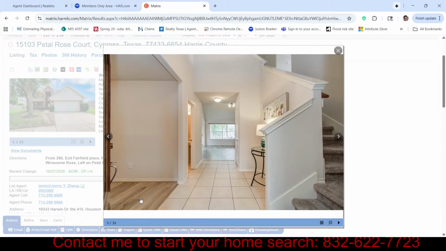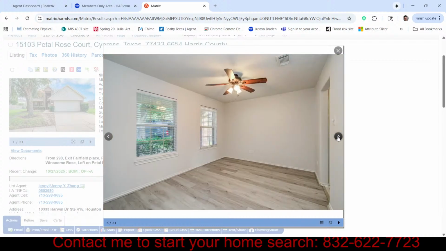If this was wrought iron rail all the way up, and then this was a continuous floor, it would be a knockout. Okay. As well, we have carpet on the stairs. Not good. That needs to go, and it needs to be like wood floors. Okay. The color of the walls is terrible. It should be white. We don't need to be having this kind of, I don't know what that is, some kind of gray.